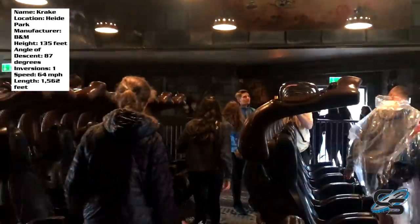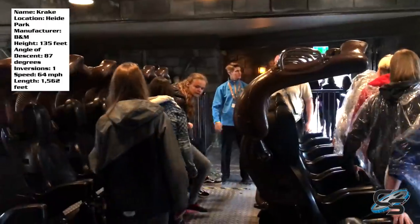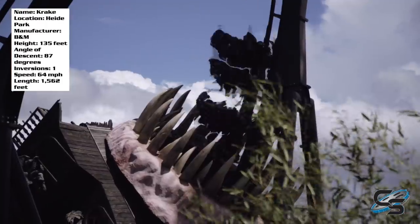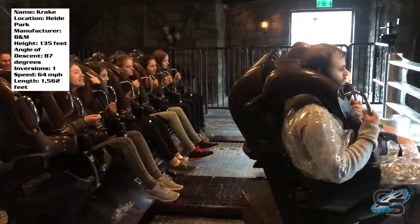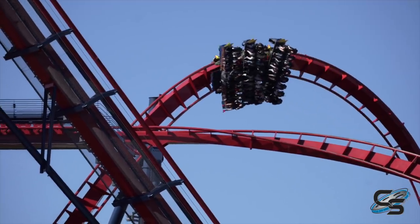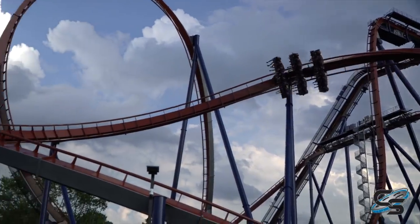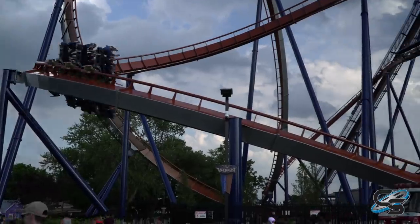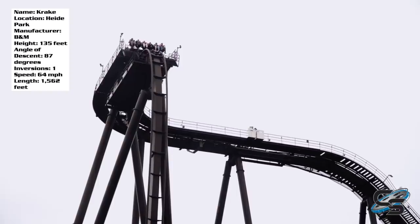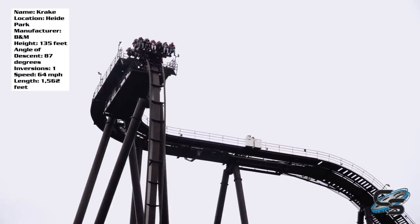When you reach the station, you have three different options for rows, which is pretty standard for a dive coaster. We picked the front row because we wanted the view of looking down into the Kraken's mouth, and there's only six seats per row on this thing. Here in America, we're pretty used to some of these big wide dive coaster trains. When you're on the outer edge, it feels very different than when you're closer to the center of the train. On this one, you'll still feel a difference if you're on the outer seat versus the inner seat, but it's nowhere near as drastic.